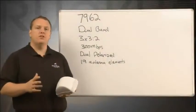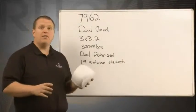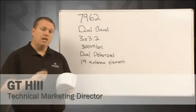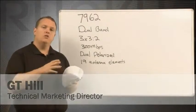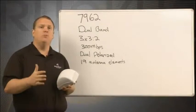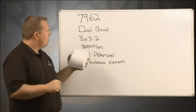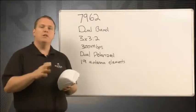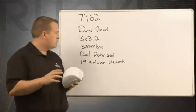The 7962 is an enterprise class 802.11n 3x3 access point. Now this is a concurrent dual band, which means it's got two radios in it, so you can have clients on both 2.4 and 5 gigahertz simultaneously. The 3x3 two-stream gives you the ability to have a total data rate of 300 megabits per second.